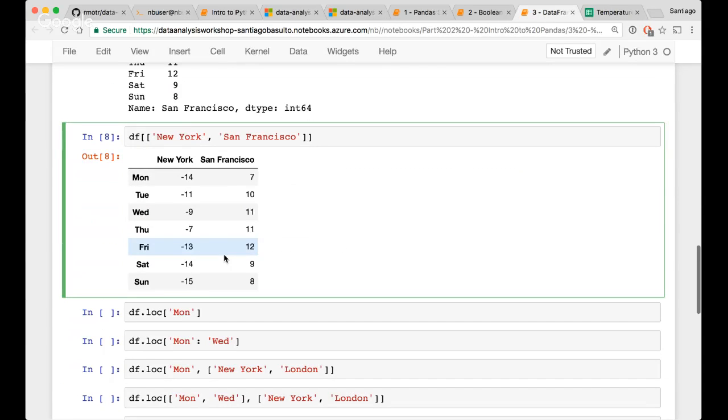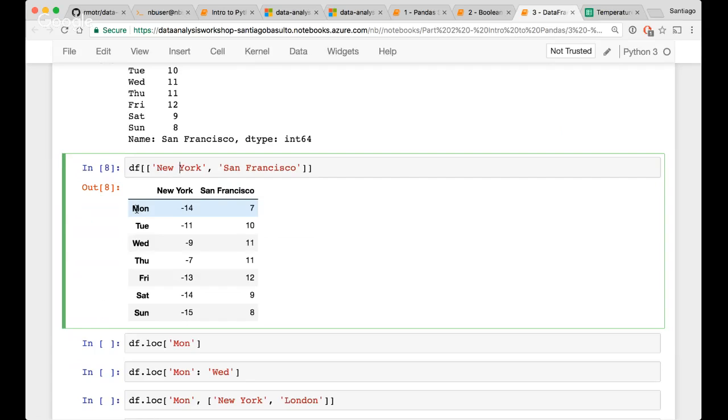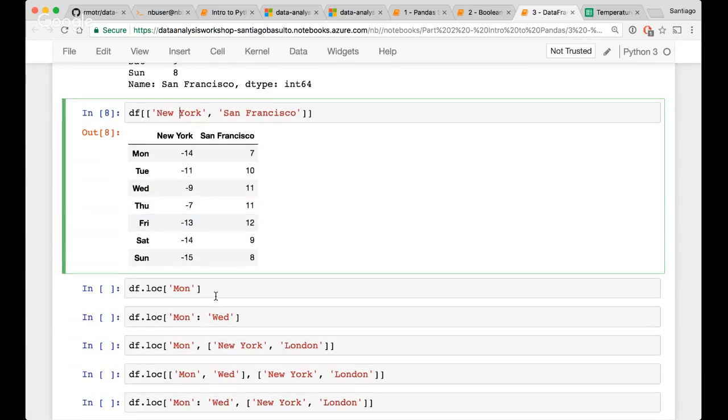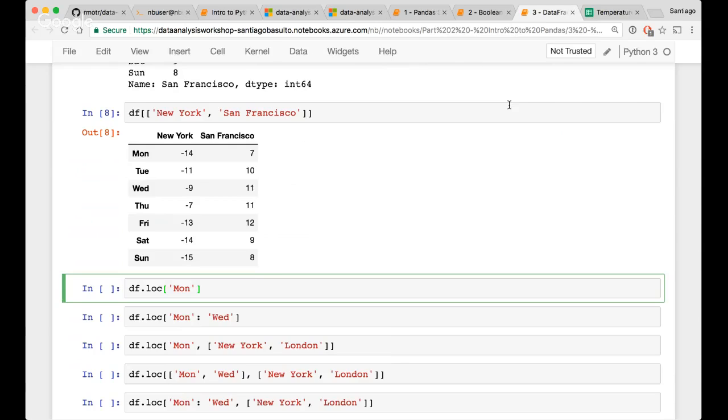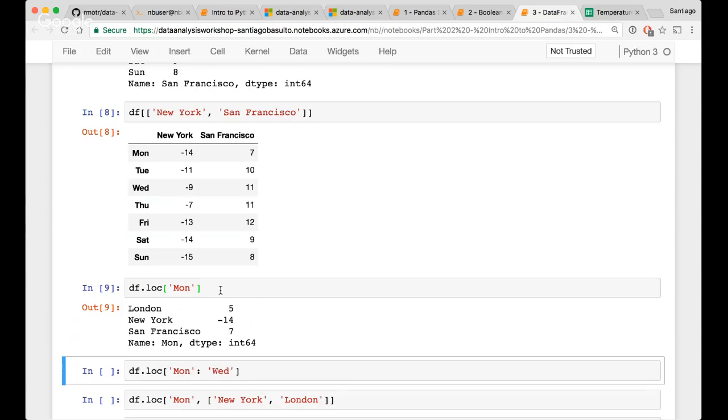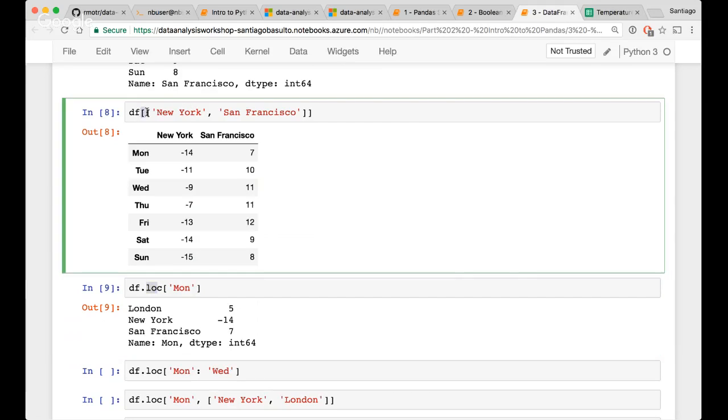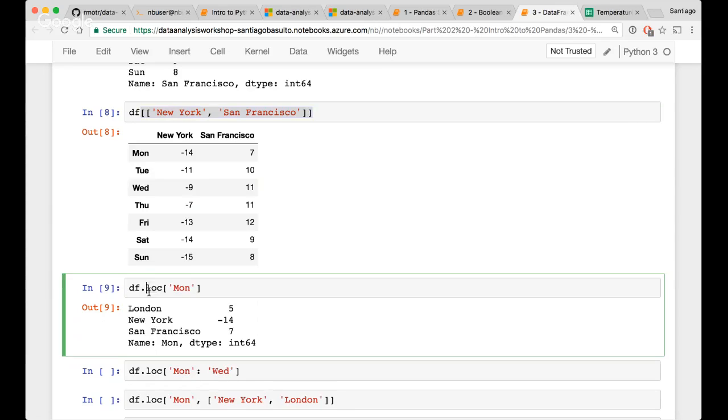How does the row type selection work? Well, it works in the same way as it was working with regular series. You have the regular loc selector, and now it's a little bit more important to express loc, because if you're just doing square brackets in your data frame, they're actually usually starting with columns. So now it makes a little bit more sense to use the loc attribute. So you'll do data frame dot loc, and then you're going to provide the given index. In that case, it's going to be that thing right here.